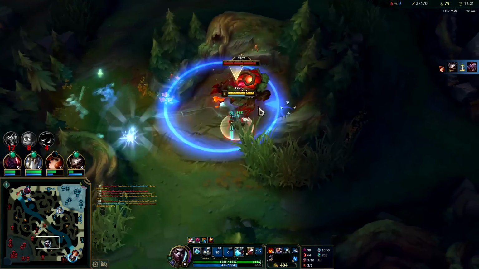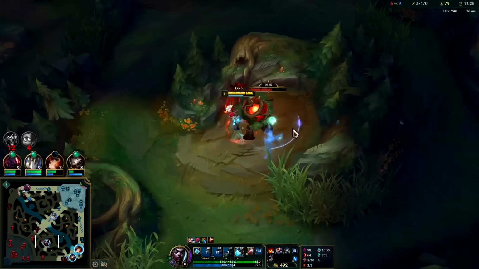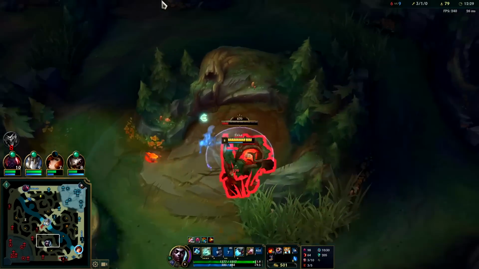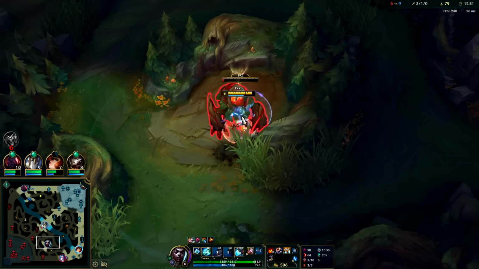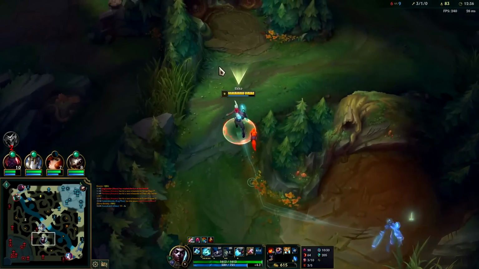My bot lane cleans them up. Now we get to play for Drag Soul. Easy win con for Ekko. We're still not going to go top because if Mord has R, that could get messy for us. Ekko can go over any small or medium wall. We can go over this one, for example, with W.